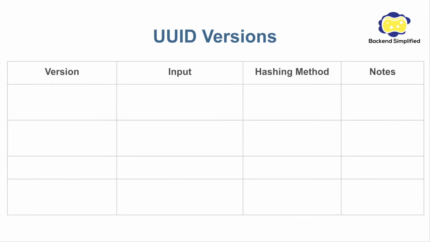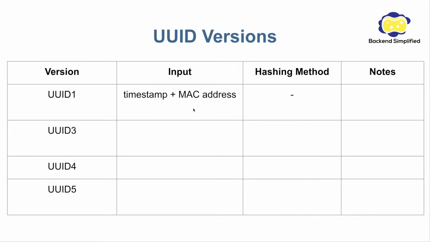UUID versions. We are going to talk about UUID 1, 3, 4, and 5. There are more versions, but these are the most significant ones. UUID 1 receives a timestamp and a MAC address. This means that if you are creating 2 UUIDs on the same computer and you are comparing the UUIDs that you received, some of the strings are going to be the same because it depends on the MAC address. This means that if you are creating a lot of UUIDs, you can recognize which UUID was generated on a specific machine.